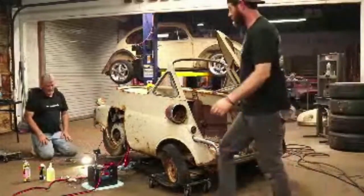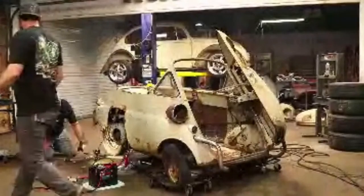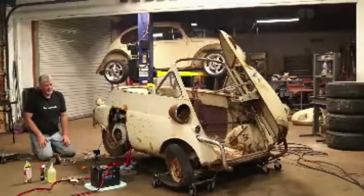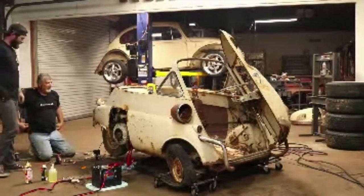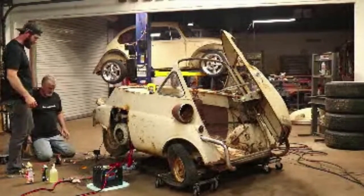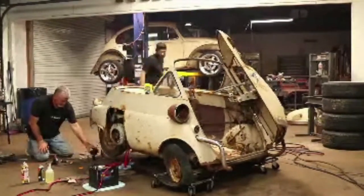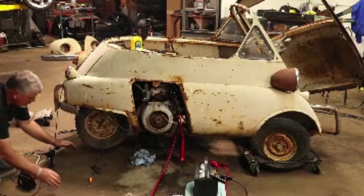Sorry about that, guys. I don't wanna take the wheel off, because you never know, we may have something break and use who knows what to make a new wheel. Let me let it down on the ground and just see how much it collapses those tires, just its own weight.